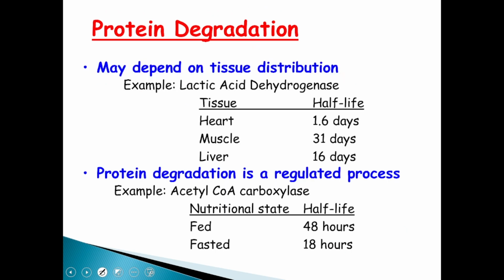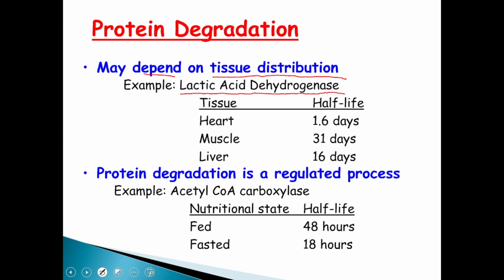Also, protein degradation depends on different factors. This slide is just an example to help you understand that the rule for protein degradation is not the same for every protein. For example, protein degradation may depend on the tissue distribution. I have taken an example of an enzyme, lactic acid dehydrogenase. Again, you will come across this enzyme in later semesters.